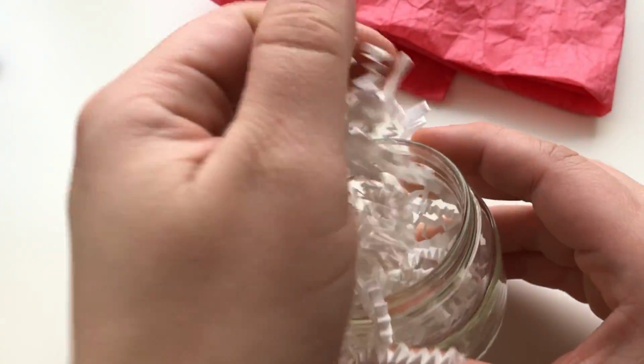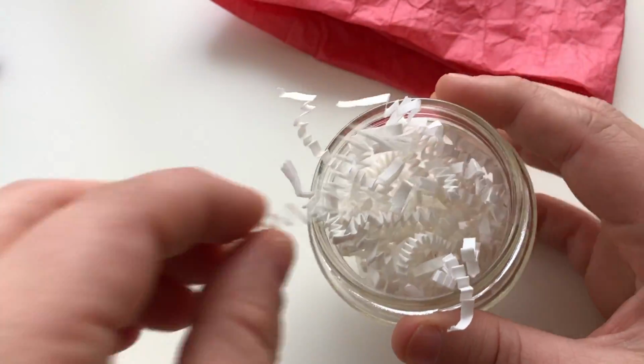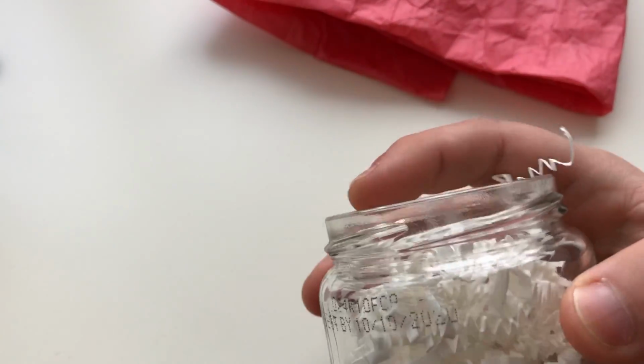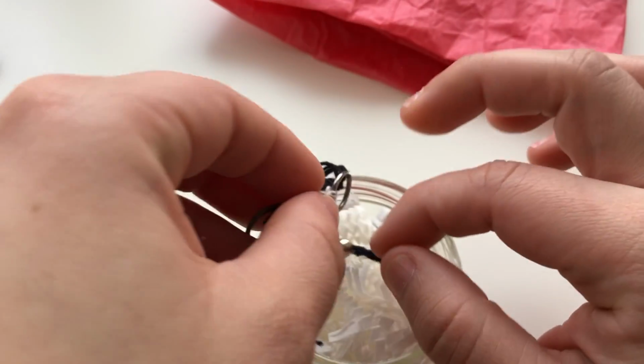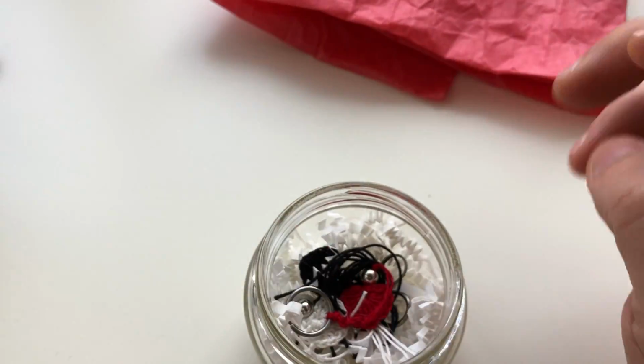And the jar, I didn't buy it, because it was some food that I had. I just cleaned it. And see here, I just have this, and I put all the little stitch markers in there.